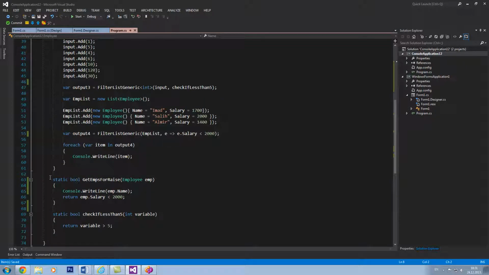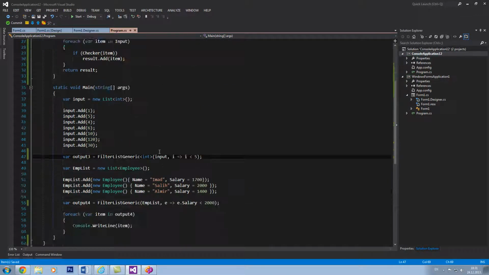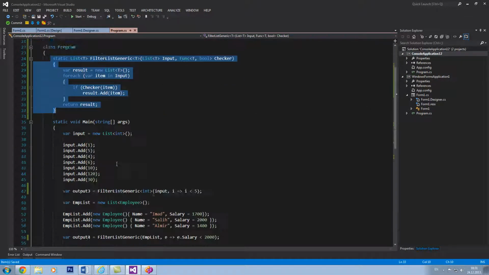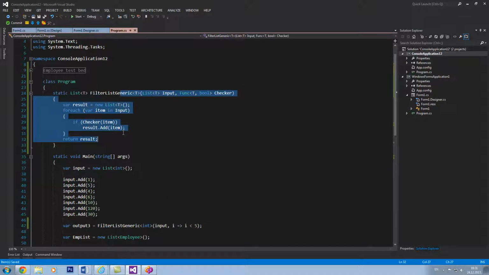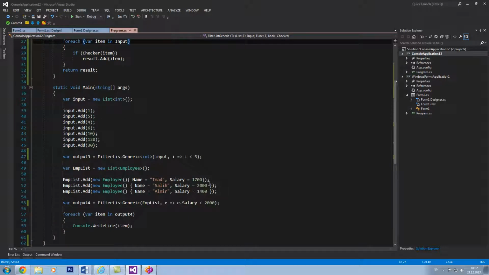Now we made a shorter version of our code. Right now I don't even need these pieces of code, so just simply take it out, and here I could just simply say i goes to i is less than 5. And as you can see here, my code is much slimmer. Right now I have only one method, and utilizing lambdas I can resolve the same problems which I had before. And lambdas and delegates of these types. Okay. I think this is what I wanted to talk about, to complete the idea of delegates, actions, funcs, lambdas.